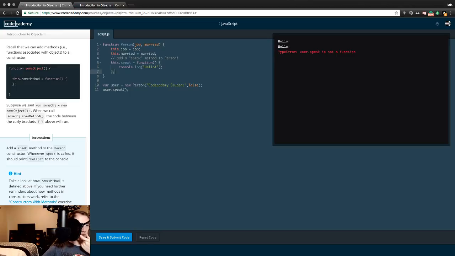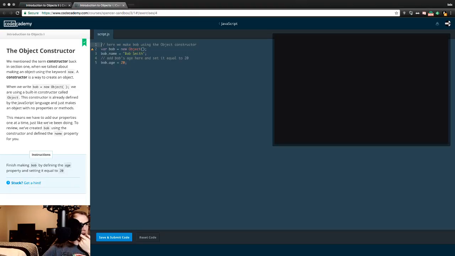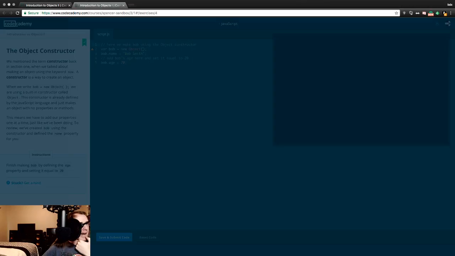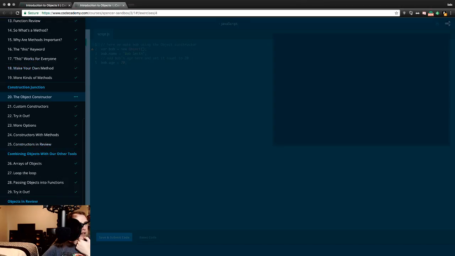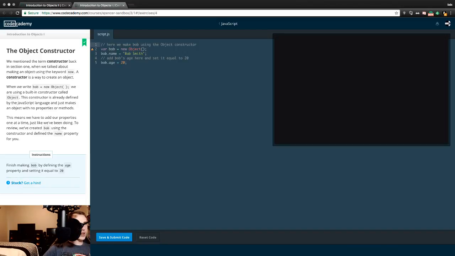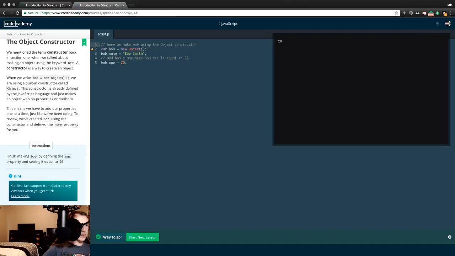Maybe. We'll try that. It worked. Okay, but why? Don't mind me. Object constructor, from yesterday. The object constructor. Here we make Bob using this. Yeah, cool. Next.